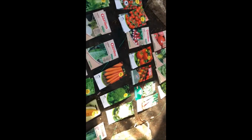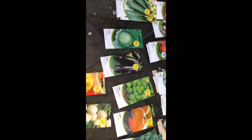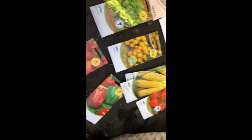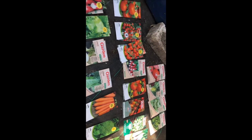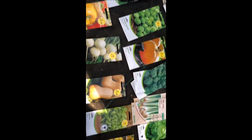Right, that's all my seeds sorted out, what needs planting. These are all ready to plant now. It's going to be a mammoth task, looking at needing about 43 seed trays, which is an awful lot. So let's get this party started and cracking.